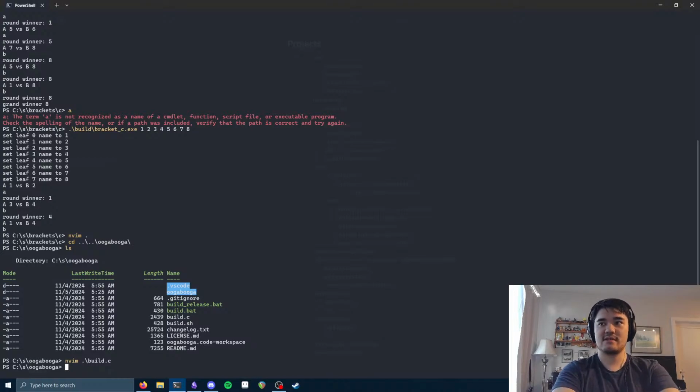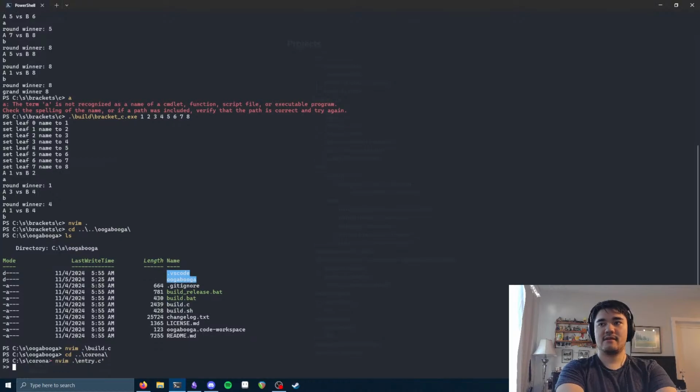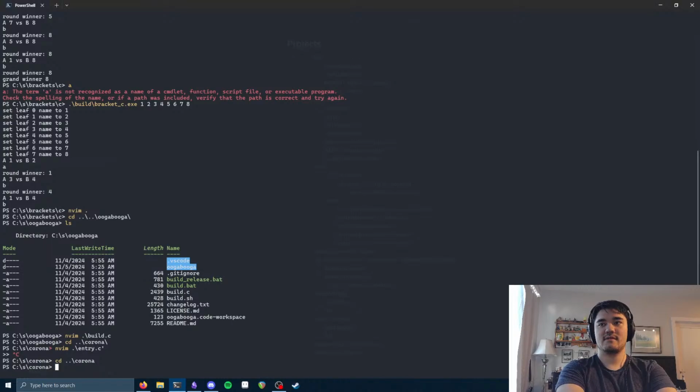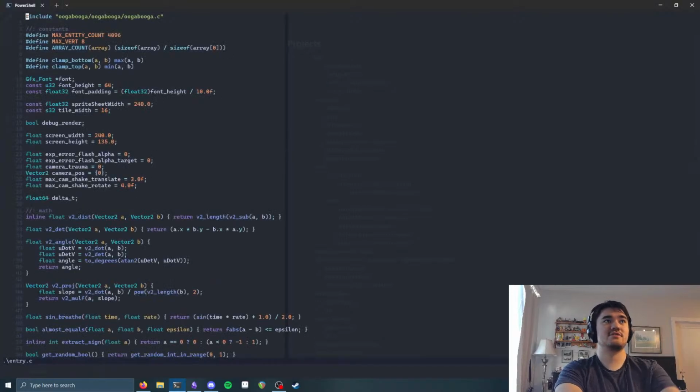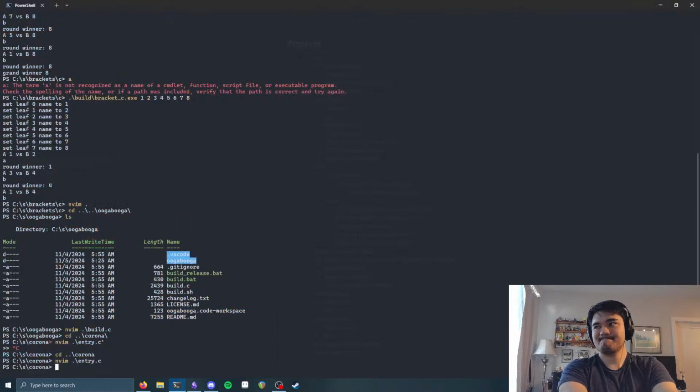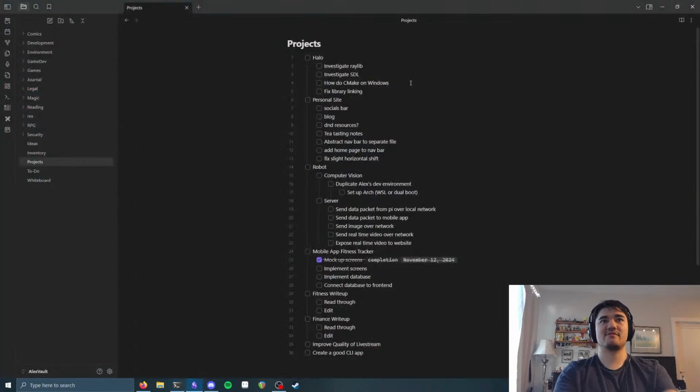And also, nobody expects this is how you actually use C builds. This is a problem I have with my LSP. My LSP wouldn't work until I changed that build entry point file to actually include the Ooga Booga engine entry point directly, because it wasn't finding any of this stuff. Yeah, so I don't know. That's the problem with going off the standard, and it's just a C problem in general.